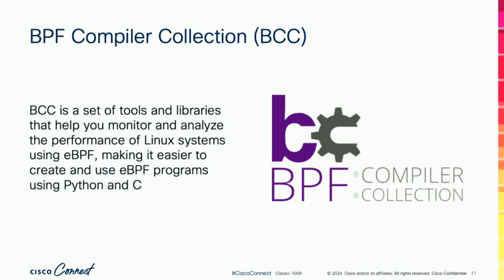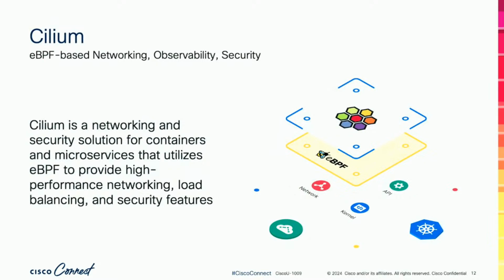We're not going to use it today, but it's a very popular one called Cilium. It's very focused on network and security for containers and microservices. It's utilizing eBPF to perform networking, load balancing, have security features. A lot of these modules are pre-built, so you can essentially download and run these eBPF Linux kernel modules just through Cilium and save yourself some time and effort there.